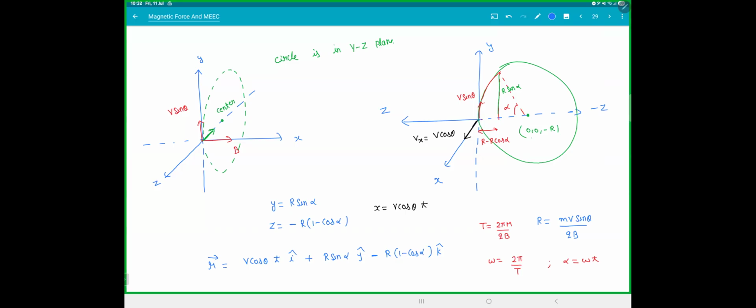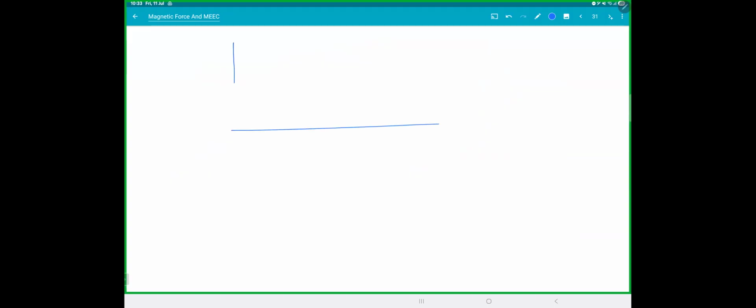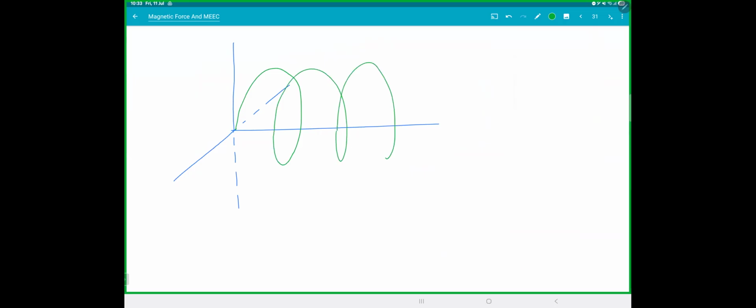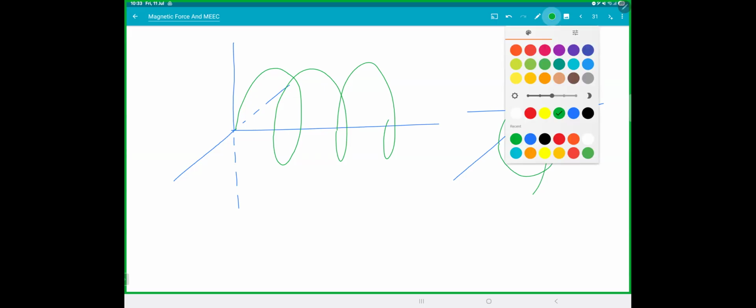Can you tell me again at what point will it cross the x-axis? This is not a proper circle, right? It's actually a helix. So if you actually look at the path, this is going like this. It will again graze somewhere here. You're getting it? If you look at the side view of your helix, you can see how it is grazing. It will keep touching these points.